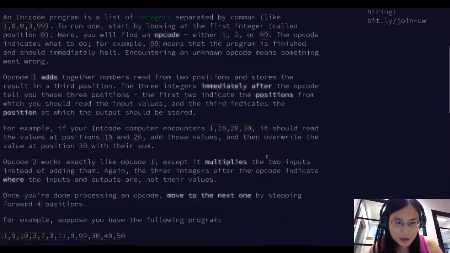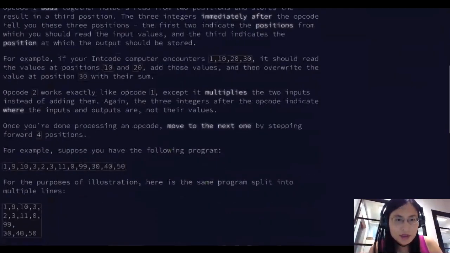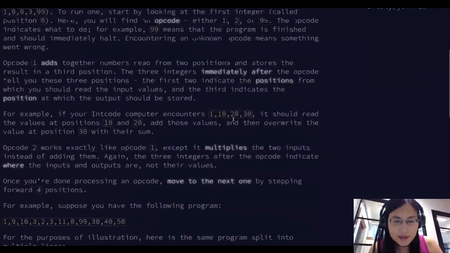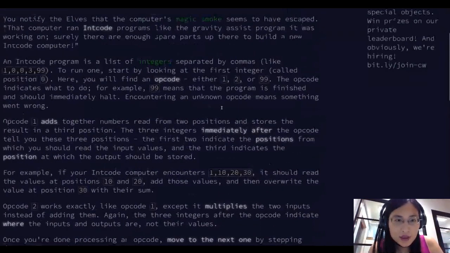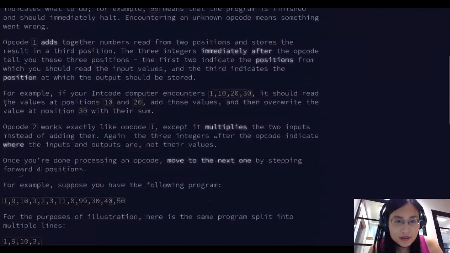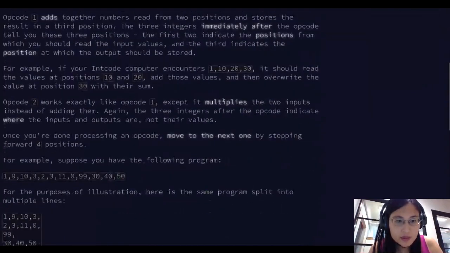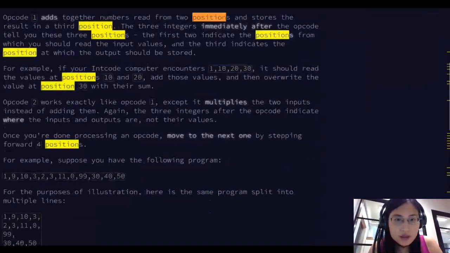Let's read through the problem description one more time. So opcode 1 takes, okay, opcode number, it reads the values at certain positions. A position, I assume, is just any arbitrary position. Let's see.